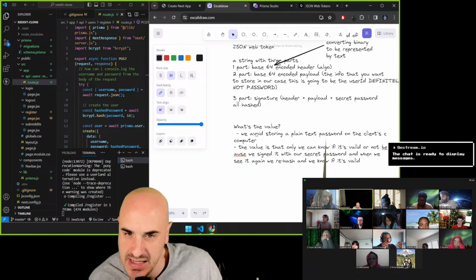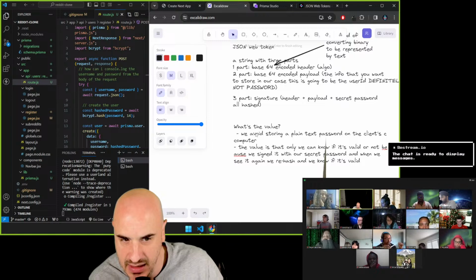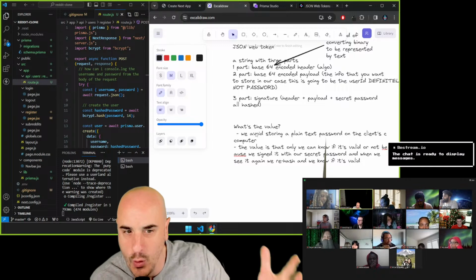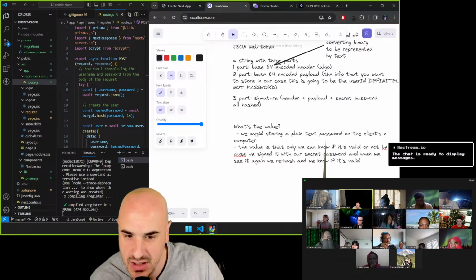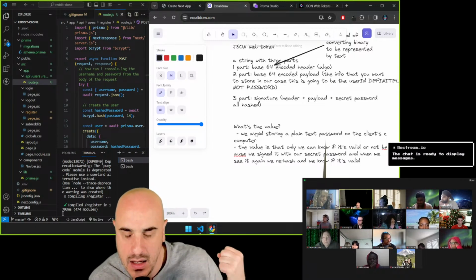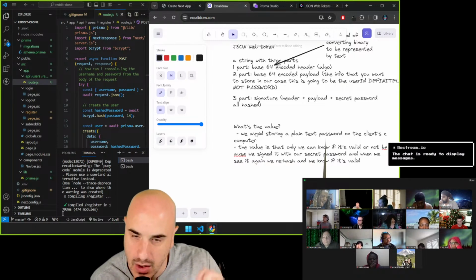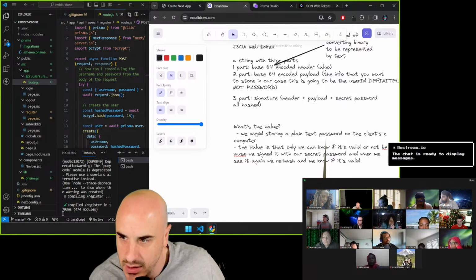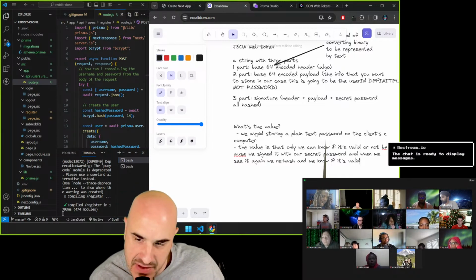So if somebody tries to manipulate it to make the user ID their user ID, if they change one letter of the token, it won't match the eventual hash, and then it won't be valid. So they send us this token, and we know it's valid, and we are the ones who signed it with our server. And that's the value.